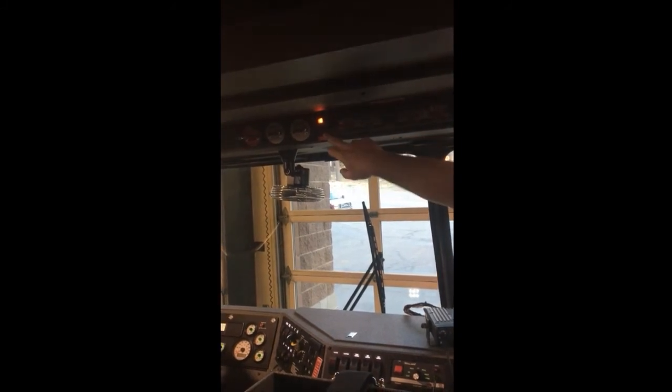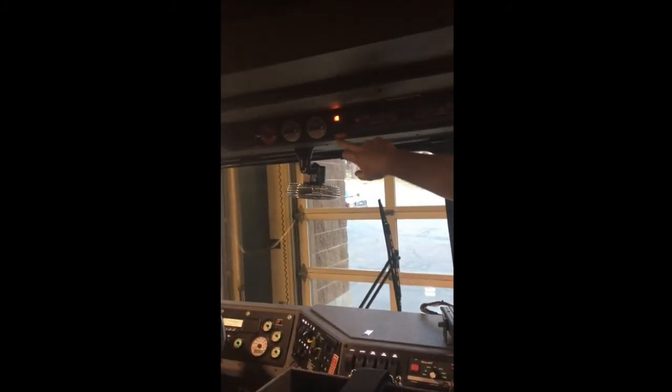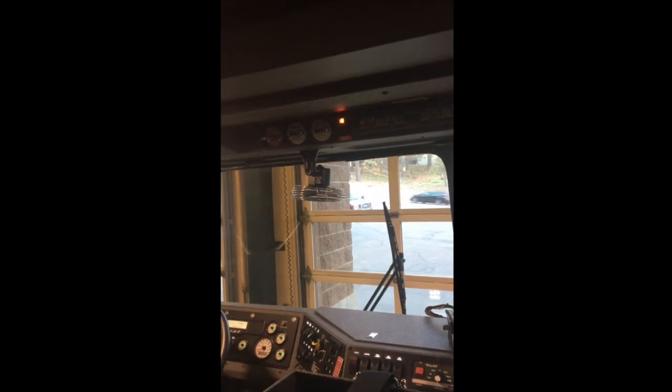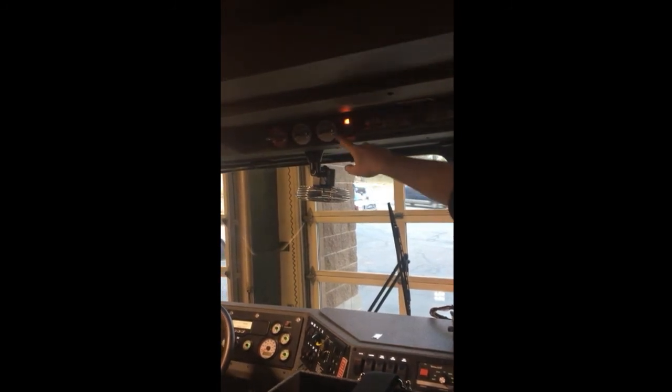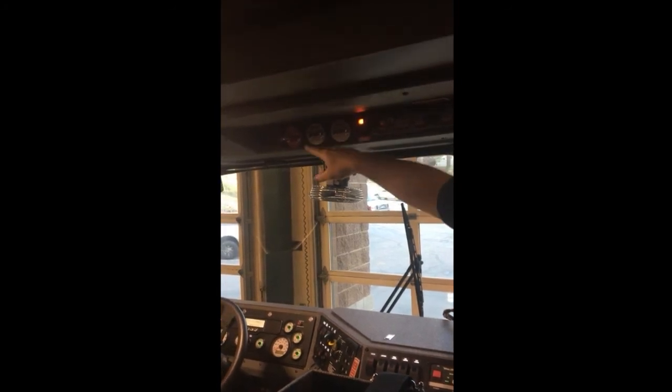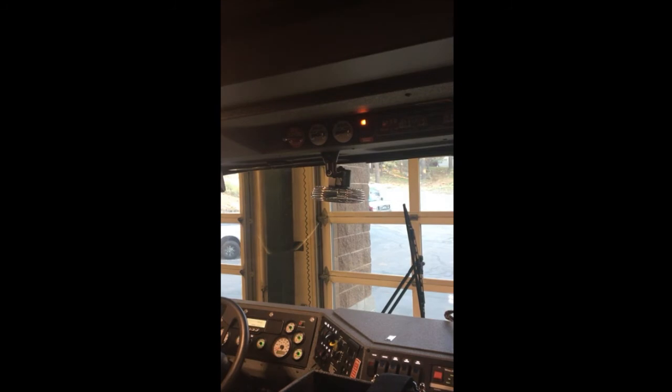This light that you see here, this switch, is your rear AC disable. So if we turn that on or off, the rear AC activates and turns on. When it's on, you're able to turn it off from the front. Just like all the other engines, you have your rear axle diff lock, and then your front axle engage, and then the front service brake, which is always left in the on position.